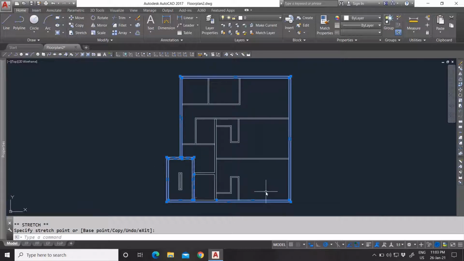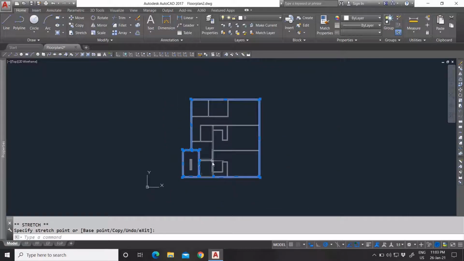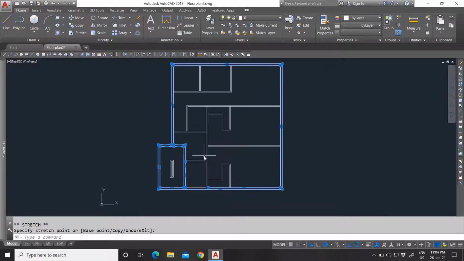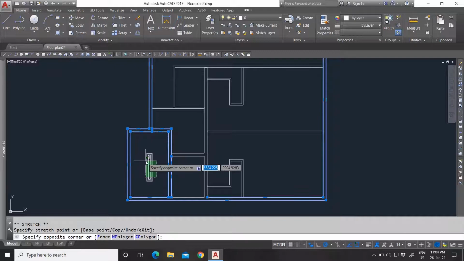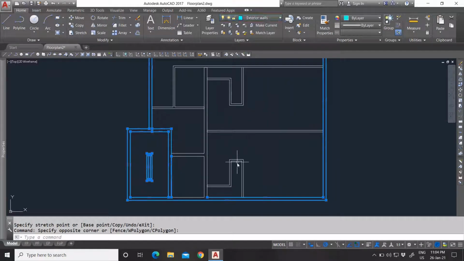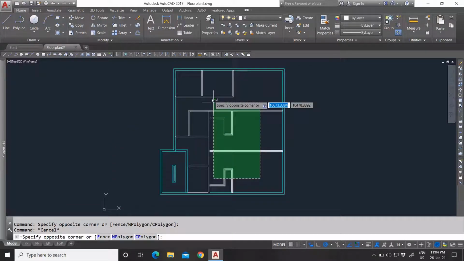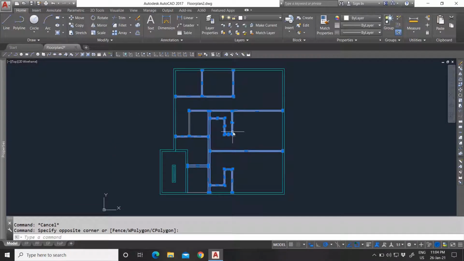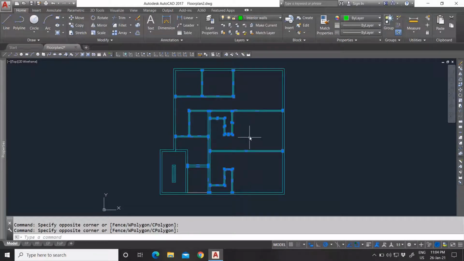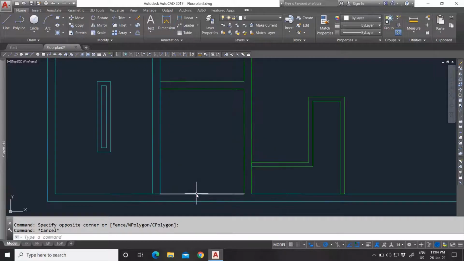Okay, so these are my outside walls, and this right here also. So these are also my exterior walls, and last but not least, my interior walls. So my interior walls. So there we have it, guys.